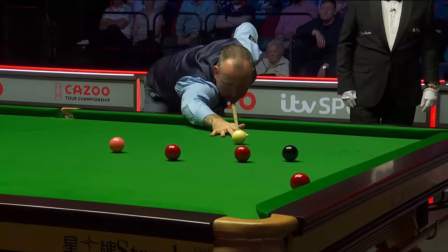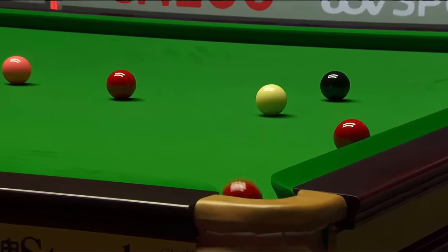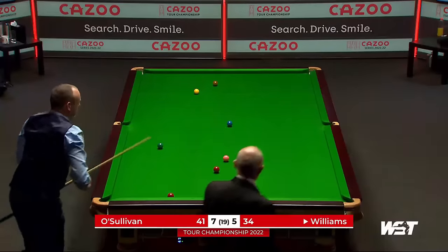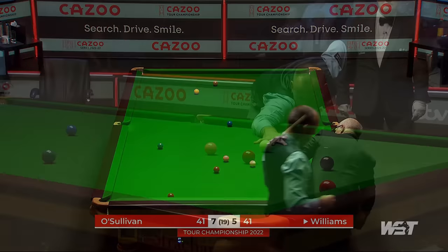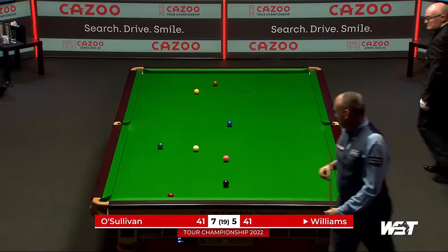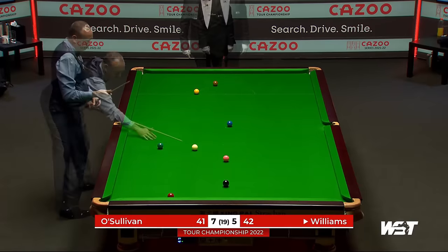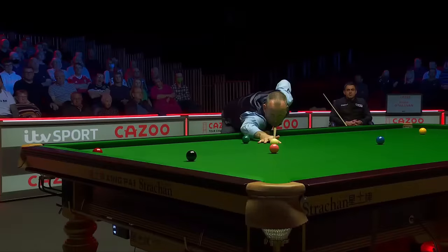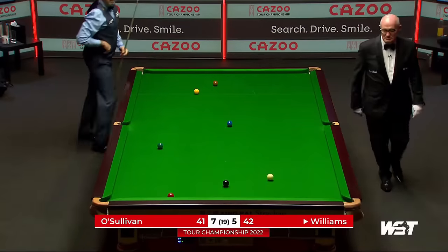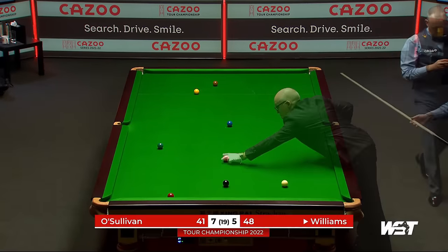Mark cannot afford to go three frames behind, you think, at this stage. Eight. Sixteen. That's just a little example of Mark's sometimes lax cue ball. He had to be playing the black there. It gives easy position on this last red. Careless shot, and now look, straight in the pink. Can't get close to the last red. This is now very missable. Twenty-two.